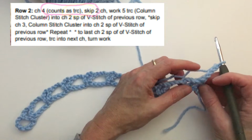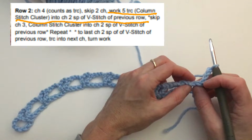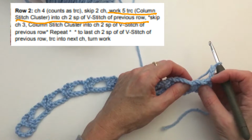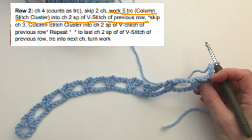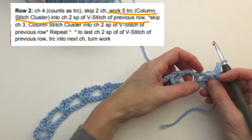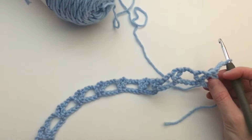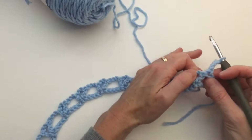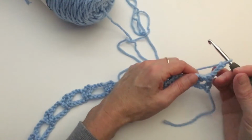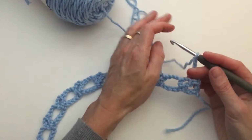We are going to skip 2 stitches, and we are going to work 5 treble crochet into the chain 2 space of the V-stitch of the previous row. And that's this space right here. See, these are the 2 chains in the V-stitch. We're going to work all of our treble crochets right into that space. And this is the beauty of this pattern. It makes it go really fast because you're not looking for any stitches on this whole row. You're just building these in. So I'm sorry, I'm getting ahead of myself here.